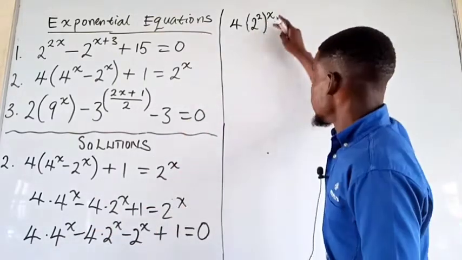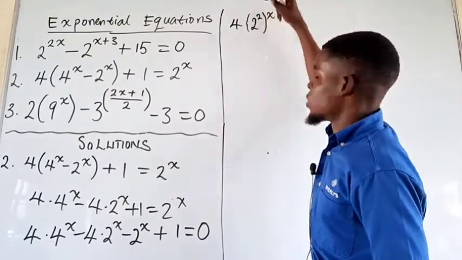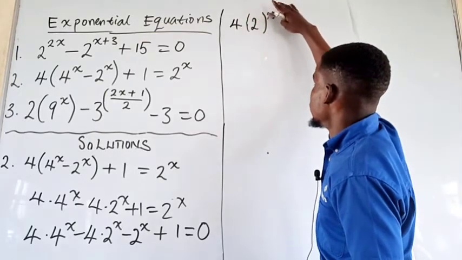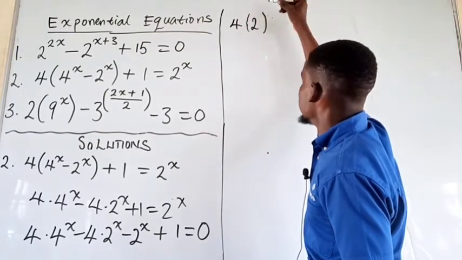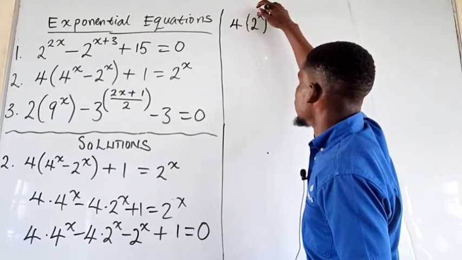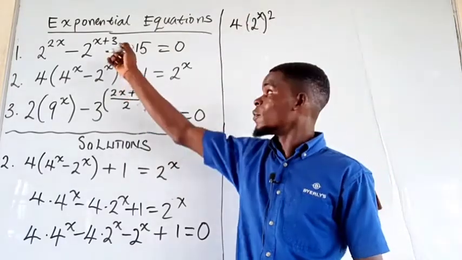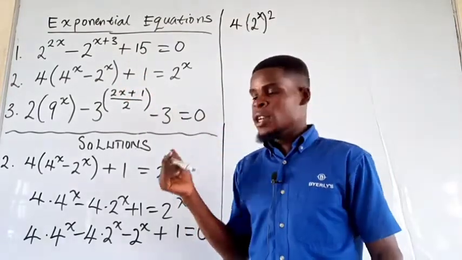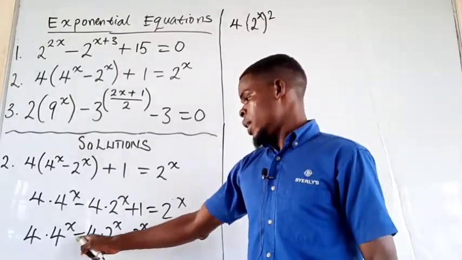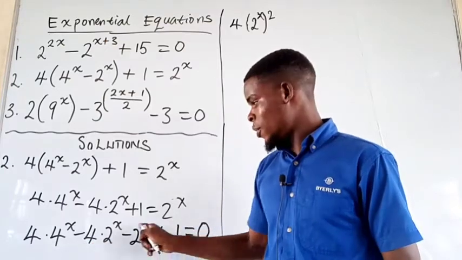Alright? And since multiplication is commutative, that means I can write 2 times x, or I can write x times 2. Okay, so I would like to write x times 2 because I want to get a pattern, just like we did in the first question, number 1. We changed the first question to a quadratic form, right? So that is something I would like to do to the second question. Okay, so we see that this is minus 4 times this minus this.